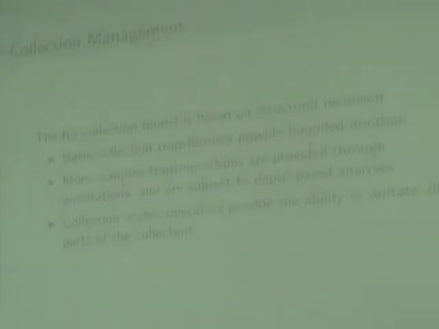Collection management is how we accomplish our data model. It is based on structural recursion. That is, the core language has collection transformers which provide bounded iteration. Like I mentioned before, if you have finite collections, then these transformations provide a guarantee of termination. Obviously, it's not completely sufficient to express everything you want to express if you had only bounded iteration. So we provide the facility to write more complex transformations through annotations, which I'll discuss in the next section.